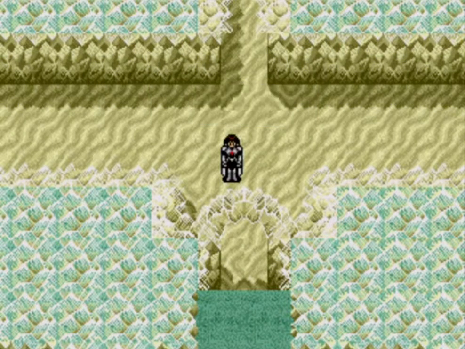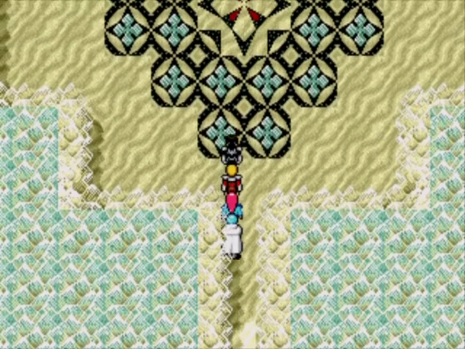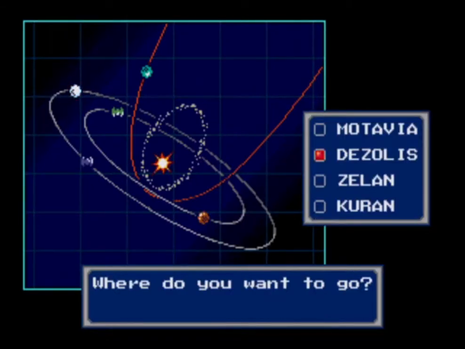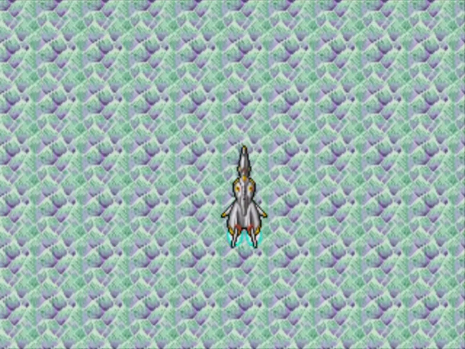Hello, and welcome back to this Phantasy Star 4 playthrough. Wherein wanted to help Chaz deal with his very serious problem of motivation. And I guess it's somewhere in the Esper Mansion, so we're going to go over there and see what happens.